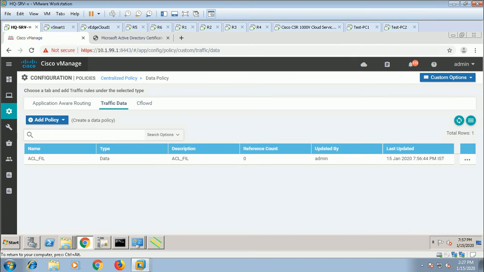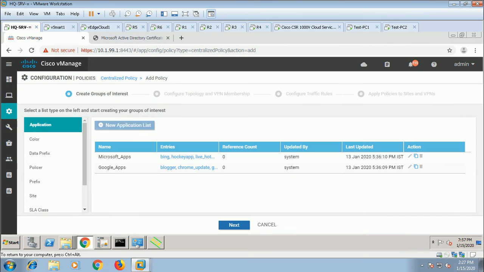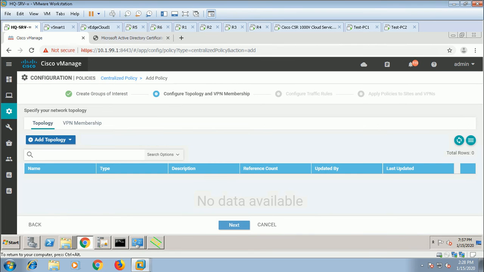So here once I do this, now I need to apply this. To apply this, once again follow the wizard. So add policy. This is again centralized policy. Next. This time it is not playing with control, but this time I am playing with data, traffic data.